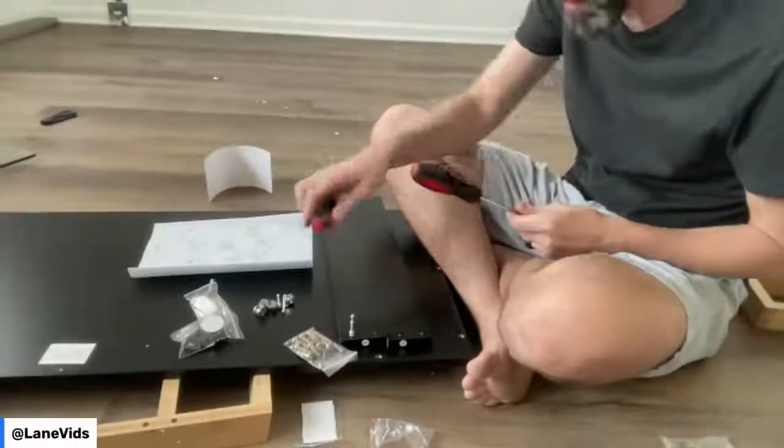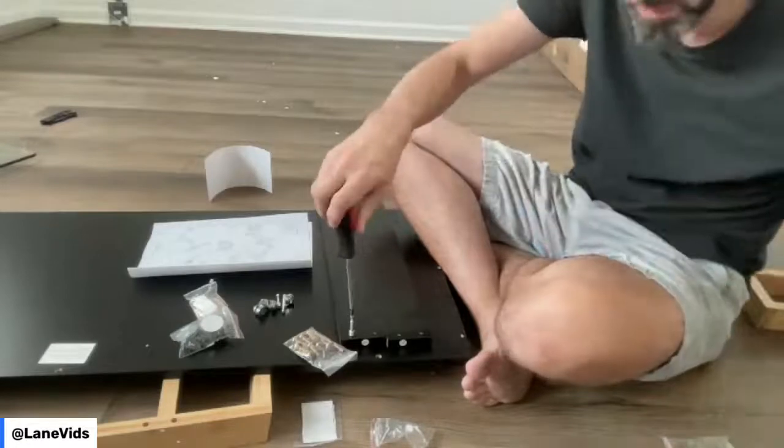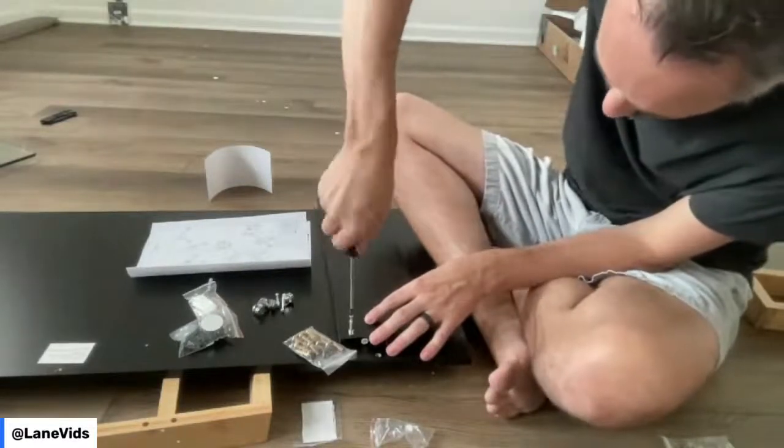All right. So, BonVIVO desk. Here we go. Let's see. That actually fits pretty well. We'll use this one right here. So I'm just gonna screw that one on in.